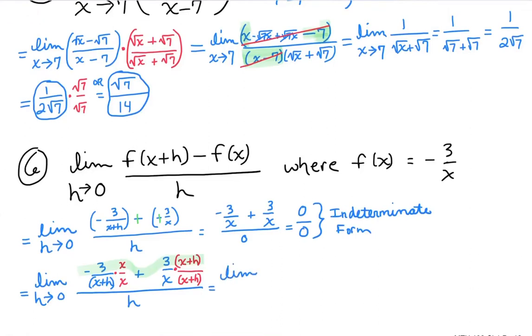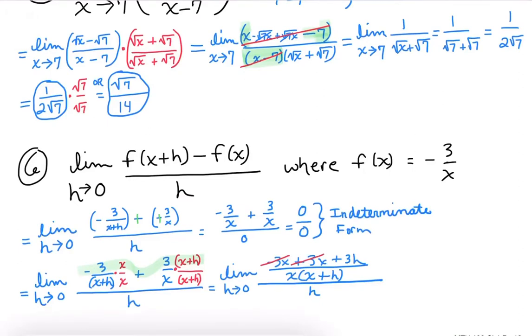So what would we then have? Well, we would have the limit as h goes to 0 of negative 3x, plus 3 times x, which would be 3x, and then 3 times h, distributing through that 3, would be 3h. And that is all over my common denominator, x quantity x plus h, and that whole thing is divided by h. Now certainly the minus 3x and the plus 3x are going to become 0, so those are effectively gone.